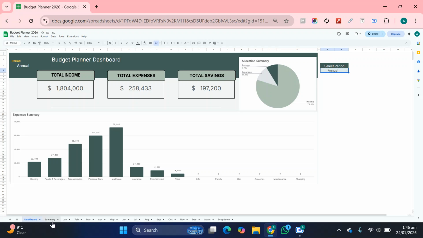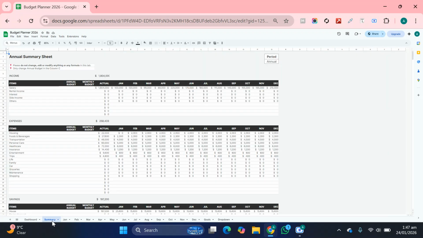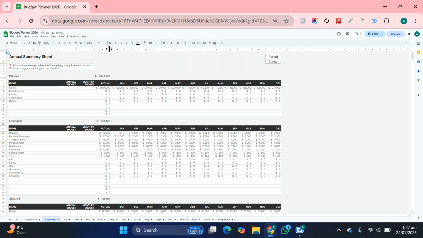So let's move on to another tab, which is a summary. Here you can see the entire year and every month of data in one tab, which is an annual summary sheet. Here you can add your annual budgets, for example, 2 million.